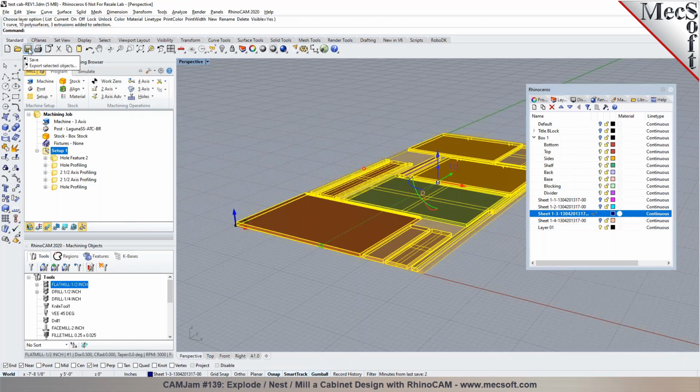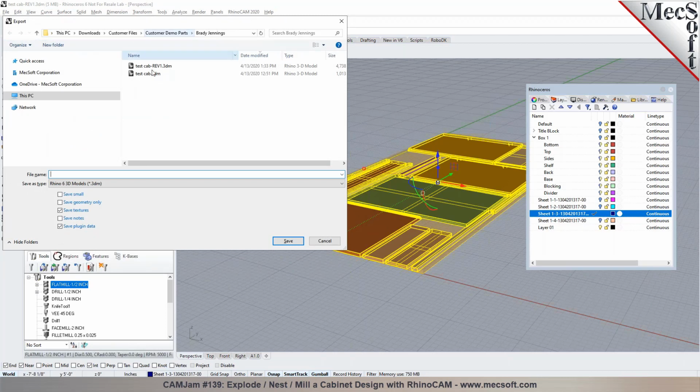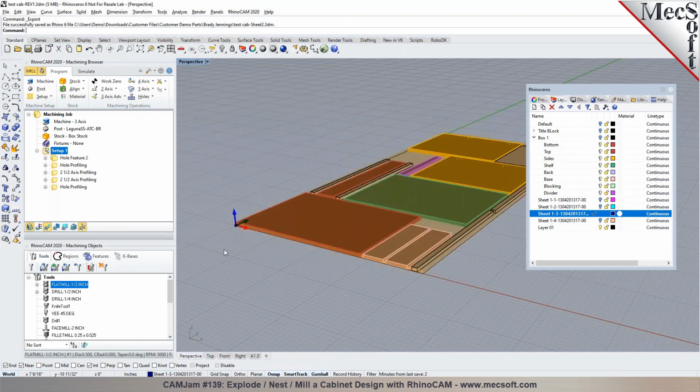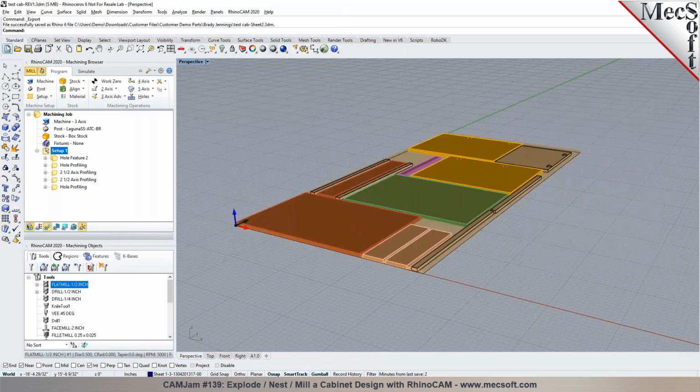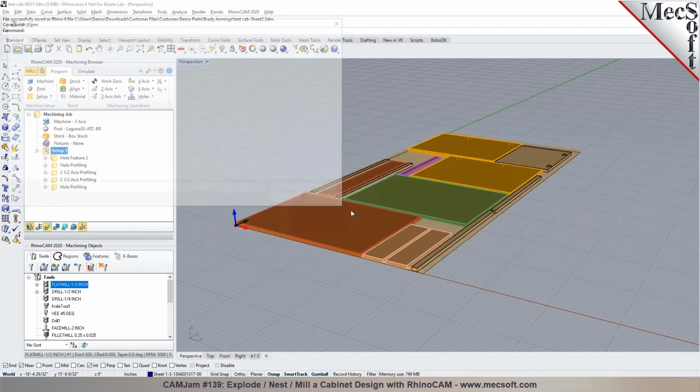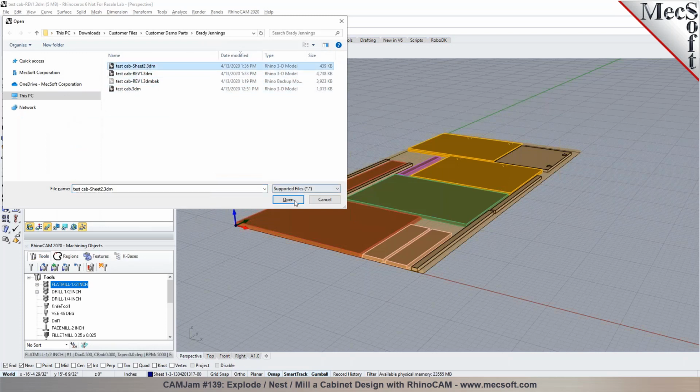And then I can do an export selected in Rhino. And I can go ahead and say sheet 2. Okay. Save this.